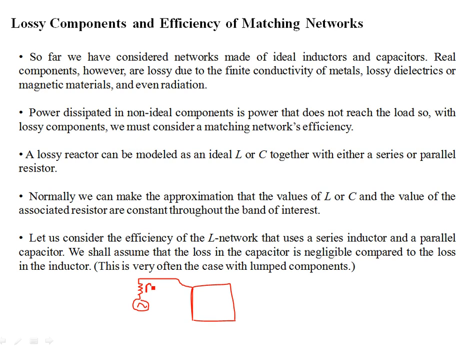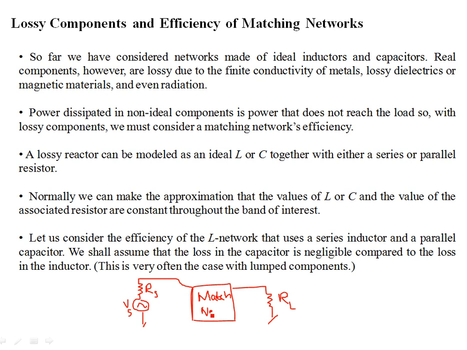So, for example, if you have a source resistance Rs, and then you have the generator Vs. It has the source resistance Rs in series, and this has to be matched with a certain load RL. Okay, you can have a choice. I mean, the matching network could be anything. It could be a two-component LC L network, or a T network, pi network, anything.